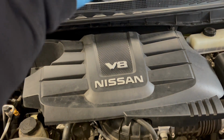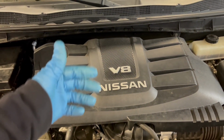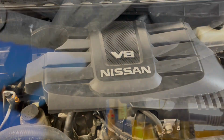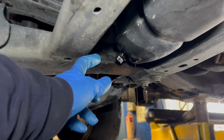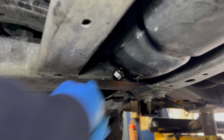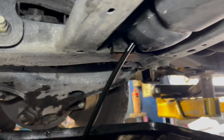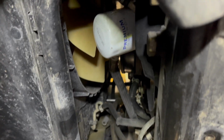I'm working on a 2018 Nissan Titan with the 5.6 liter, and I'm doing the oil change service on this. The drain bolt is a 14 millimeter. Ooh, there you go, super dirty. And then the filter will be in the front. You would take out these two bolts from the cover, and then the filter will be right here.